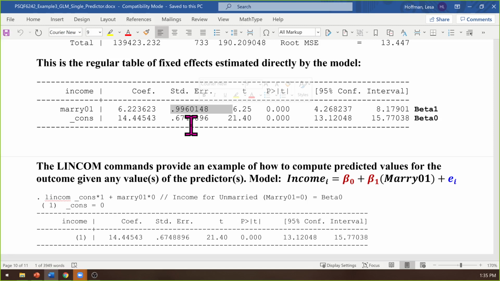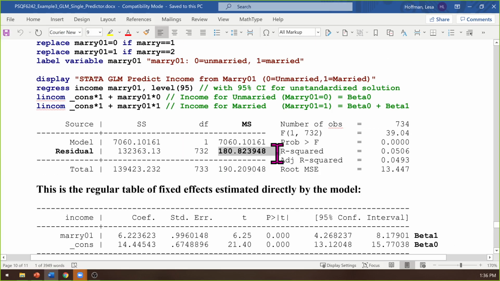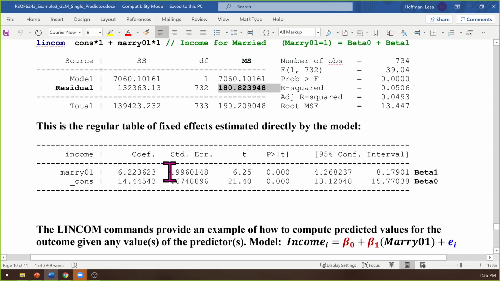And that's what would happen if you had a smaller sample. The standard error is a function of two things. In addition to the scale of x, it's a function of the sample size, and it's a function of the amount of residual variance left over. Those are the things that go into standard error. So all things being equal, a slope estimated on more people is going to have a smaller standard error than the same slope estimated for fewer people.